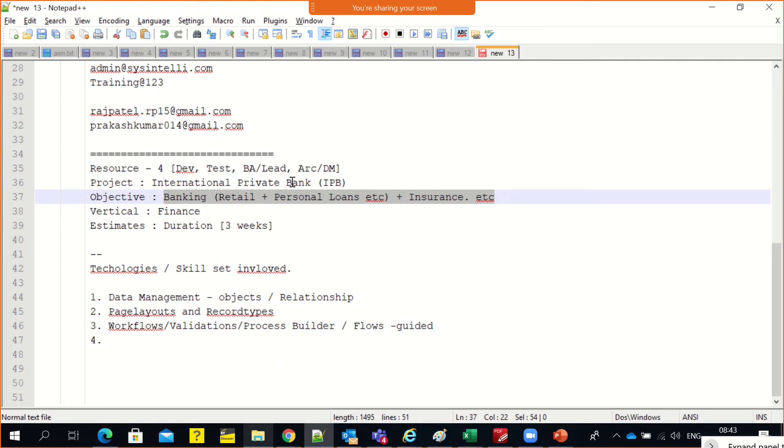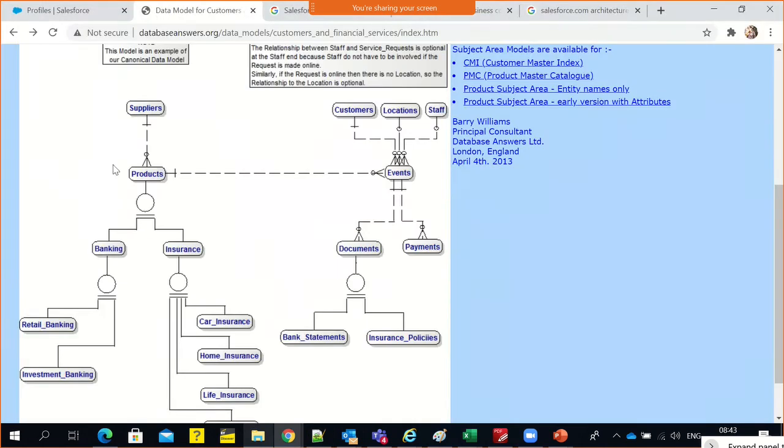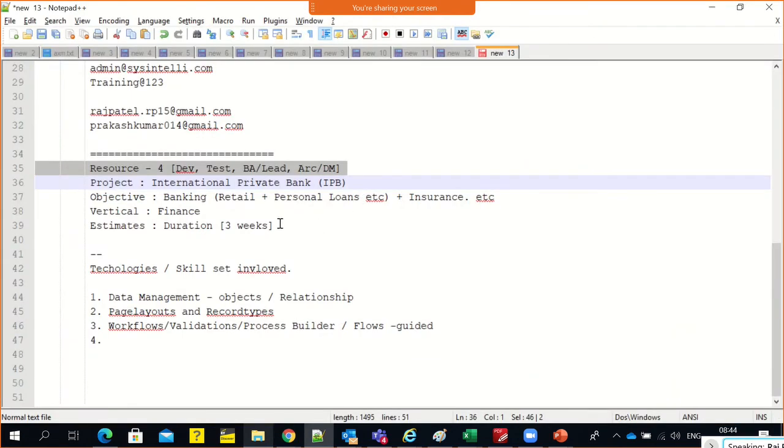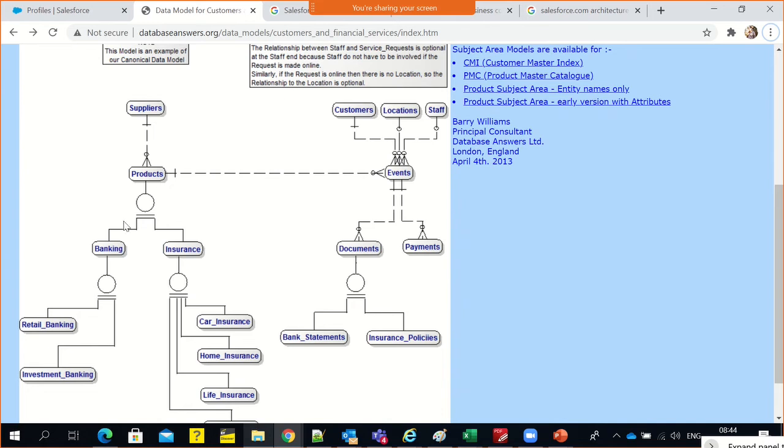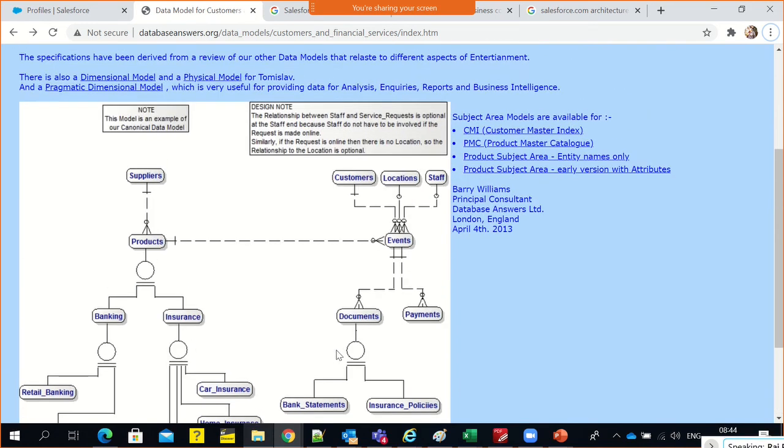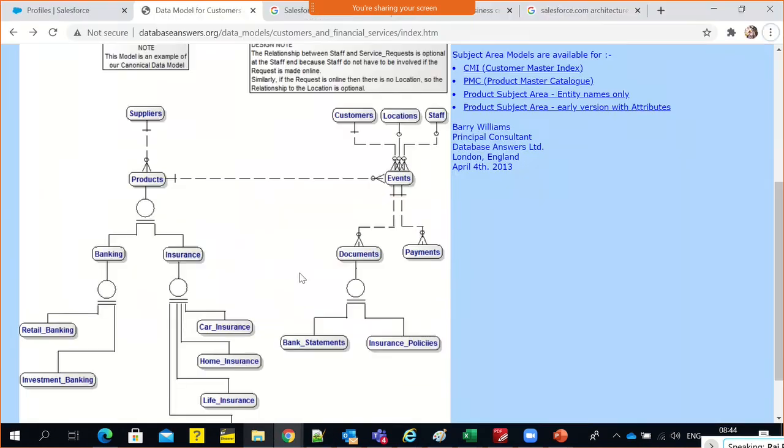So this is a simple ask. This architect has to scratch his head and come up with such a model, saying that okay, this is how your product will be, this is how people should handle it. He should come up with such knowledge, and then this is presented to the client, and they are okay with that. Then it comes to the offshore lead, who would communicate to developers or testers. Let's say we have such a big system. We're going to do it in small pieces, which we can call sprints. In each sprint, we're going to build each area, and then keep connecting, and finally we're going to complete this.